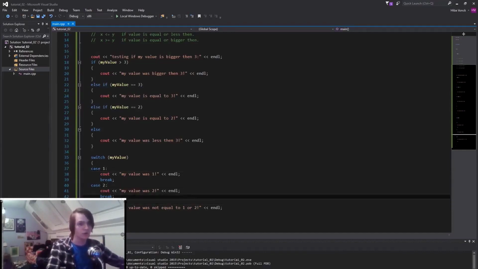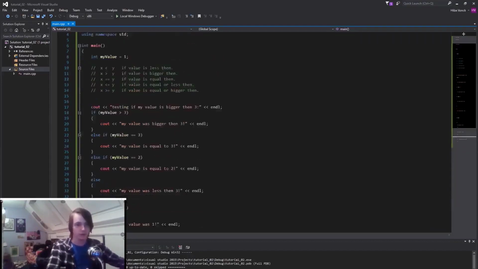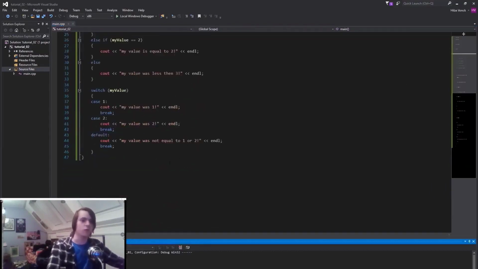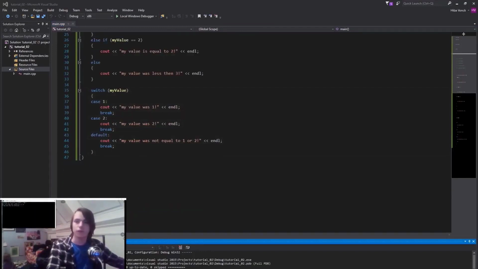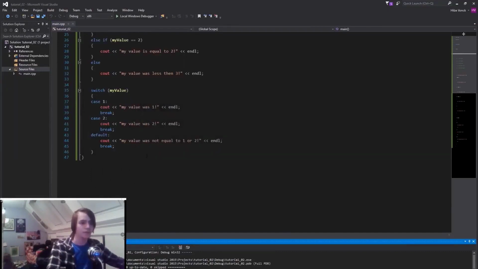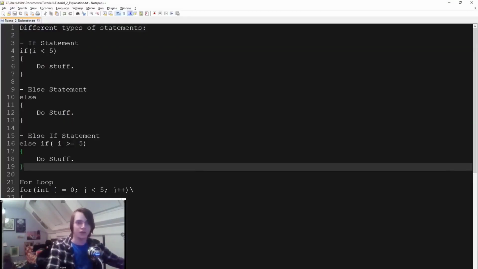But when it's not equal to one of the 1,000 different cases, it will call the default statement. So let's say my value is equal to 0, and we run this code, then it will say "my value was not equal to 1 or 2". That's true.